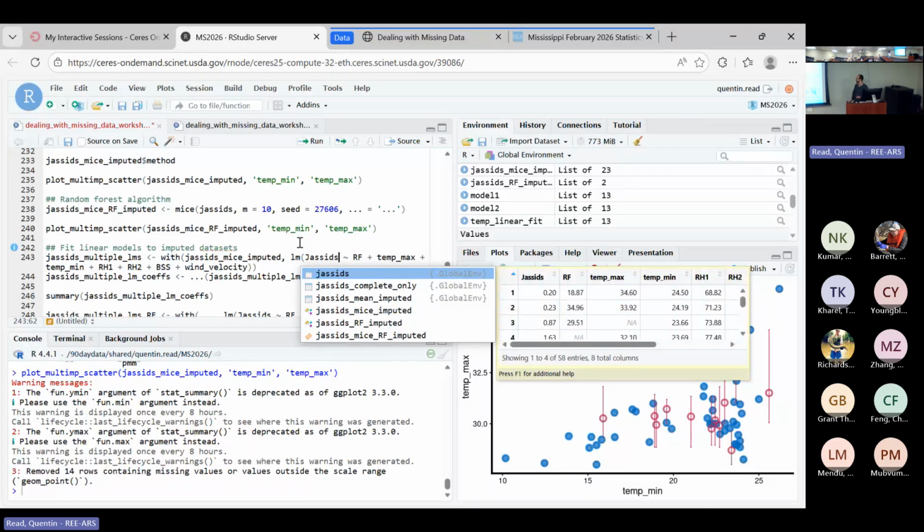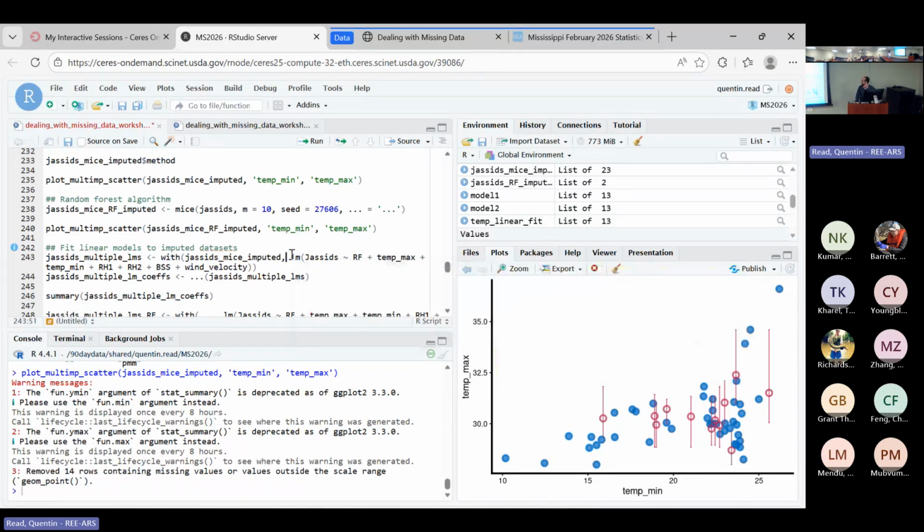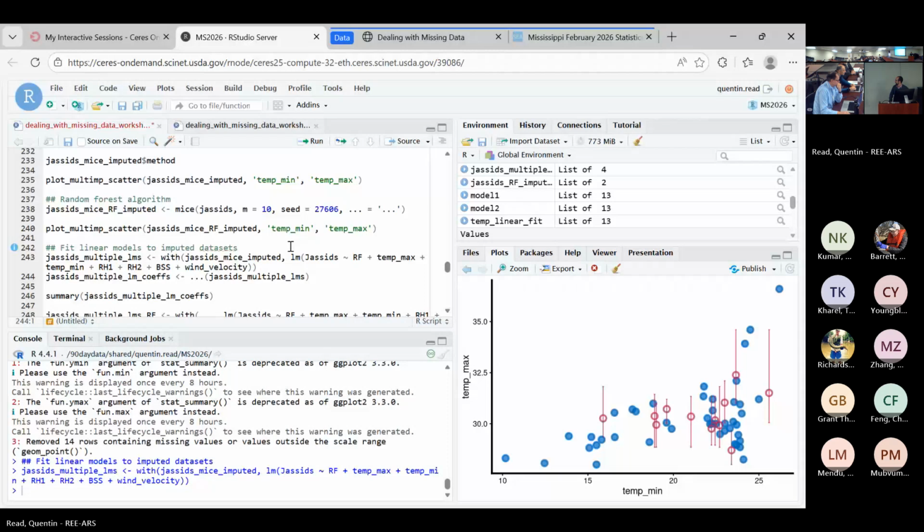This may not be a good model in real life, but I've just taken all the environmental covariates and thrown them in as predictors in a multiple regression to see if we can take these 7 environmental variables and use them to predict the abundance of leafhoppers in the Maharashtra region of India. So we'll hit Control Enter to run that. And that creates an object that contains 10 regression fits, one to each of these imputed iterations of the Jacids data set.